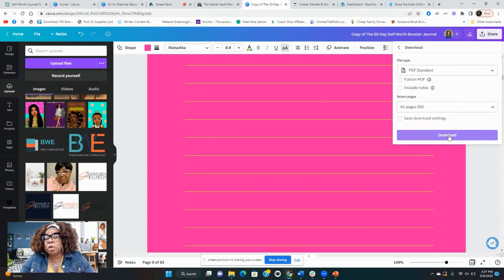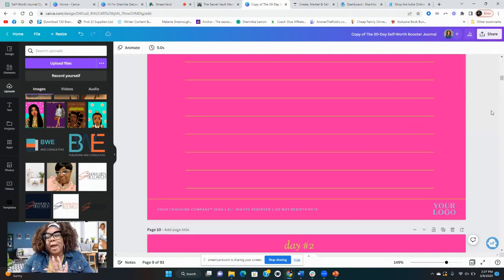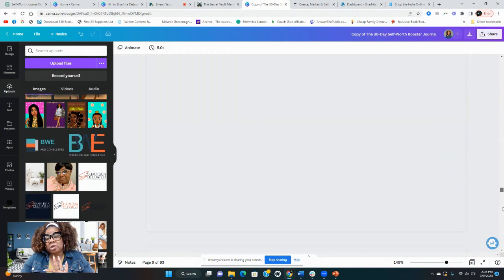Now, if you're going to upload this journal to KDP, you're going to have to separate. So that means you're going to have the back cover downloaded. You're going to have the front cover downloaded, and then have the inside downloaded. The same thing with the Book Patch. Now, the Book Patch, you can upload the front cover separate from the back cover, or you can upload them together. But with KDP, they must be together, which means that if you're going to have this printed, first of all, you got to make sure you have a back page.